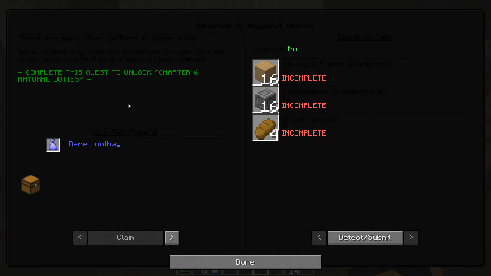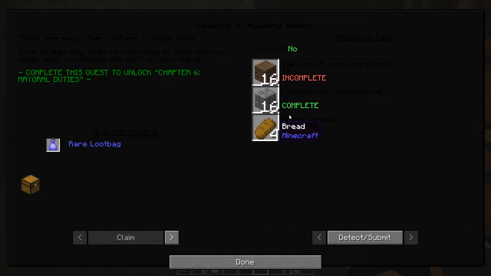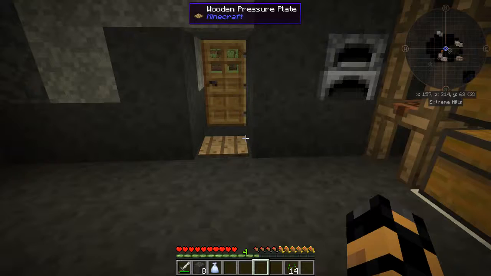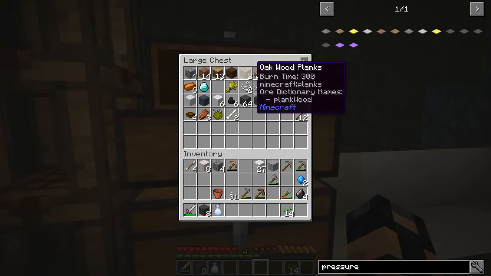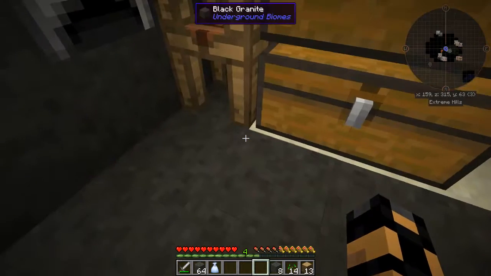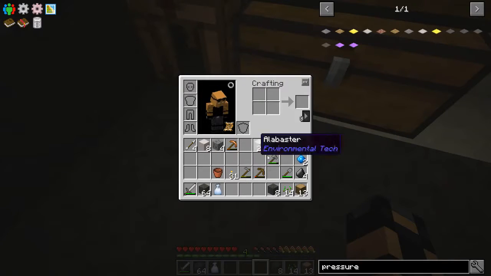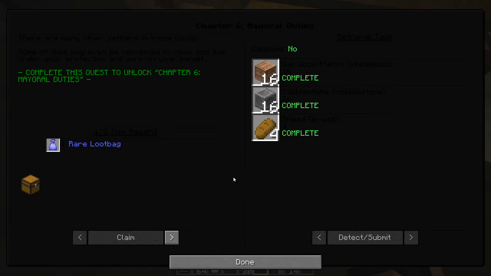Cobblestone bread. So do I need 16 of those? Let's find out. Let's take a look at that again. Do I need to chisel? That might be what's up. Let's see. This should give me enough of that. Let's take a look at that again. Yeah, that's exactly what I needed to do. So let's get the planks that we need. So we needed 16 of those. There we go.